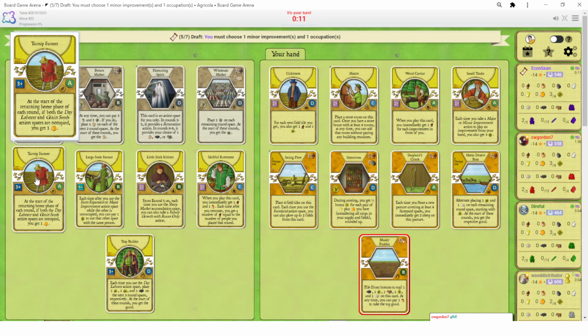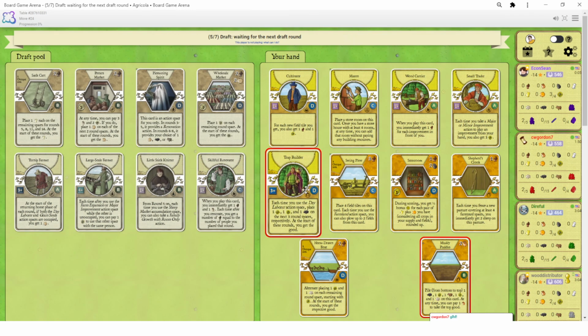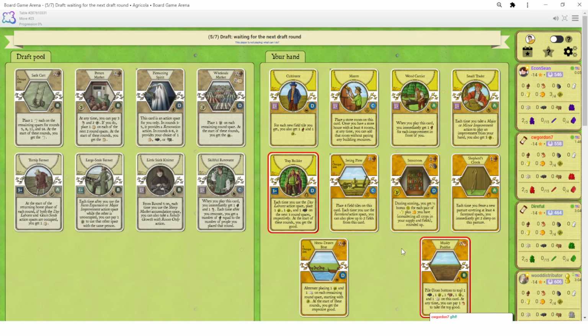$13 is why I joined a normal game instead of the other game. I'll do Trap Builder. Trap Builder's fine. I mean, I probably want to build an early hearth anyways for the Wood Carrier. I need 2 or 3 early oxen here really badly for Swing Plow and Horse-Drawn Boat.